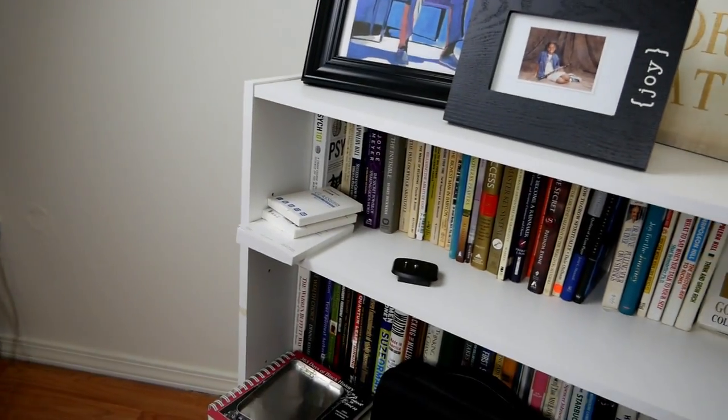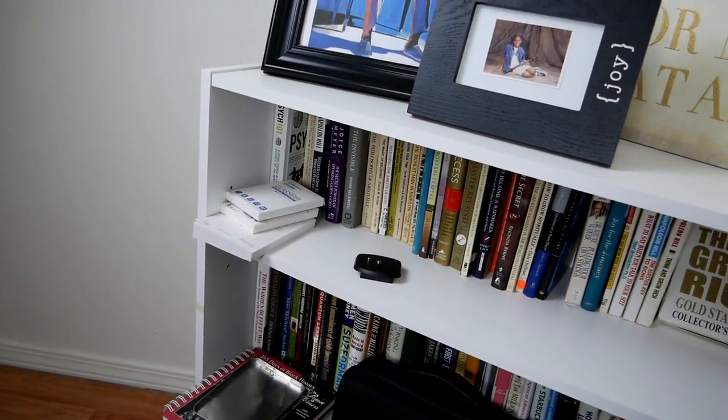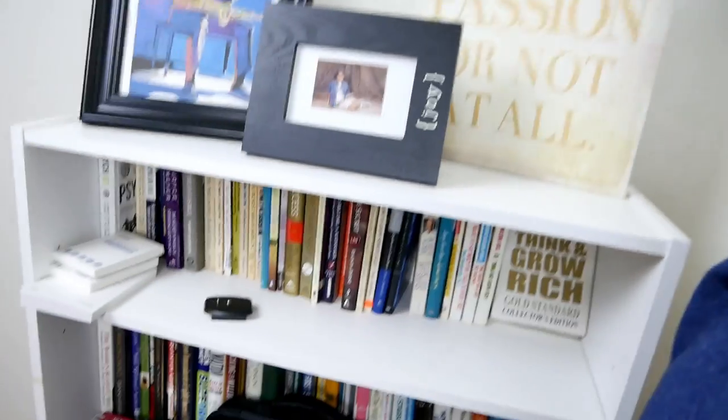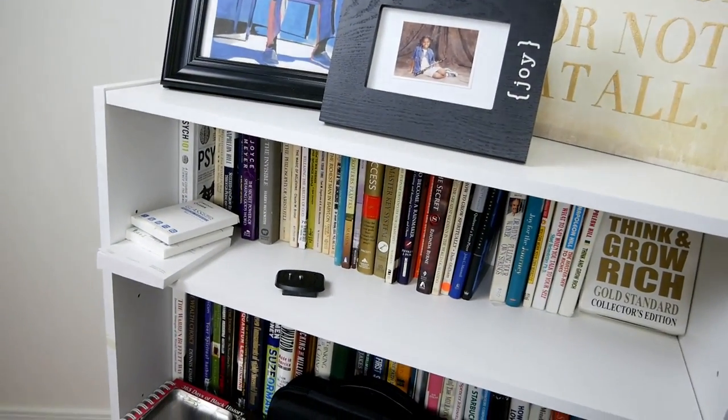Did it actually focus on any books or anything, or any of the other stuff I have down here? And then back to me. Maybe the books is probably better. It has text on it. And then back to the books. And then back to me. So that is about 120 degree shutter angle. Okay, still have the face tracking on.